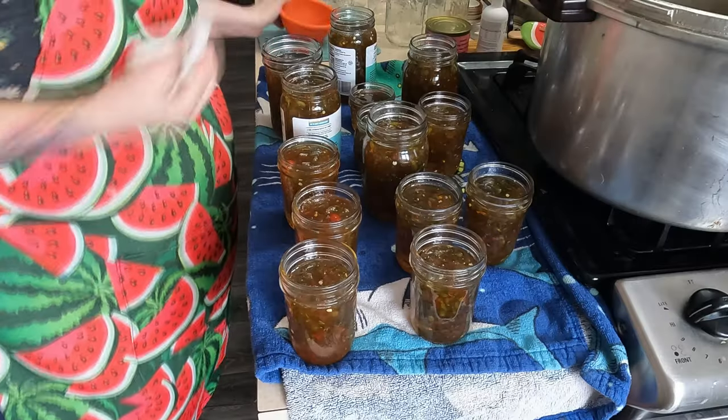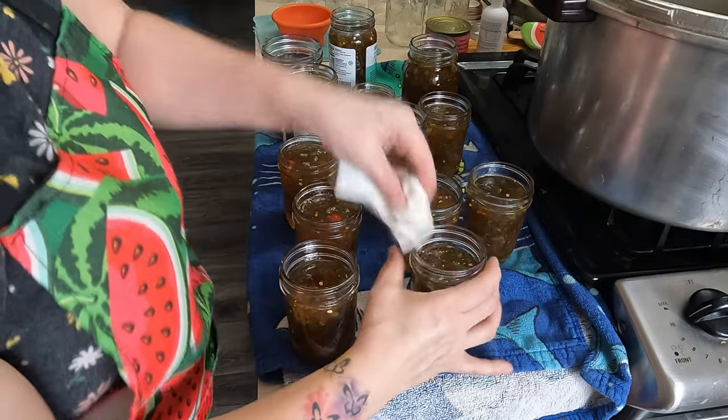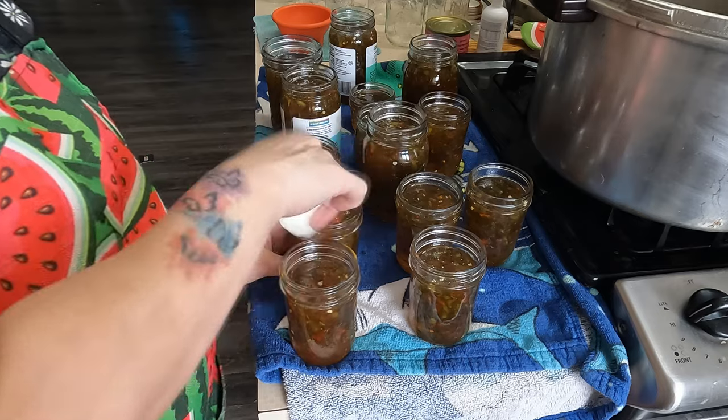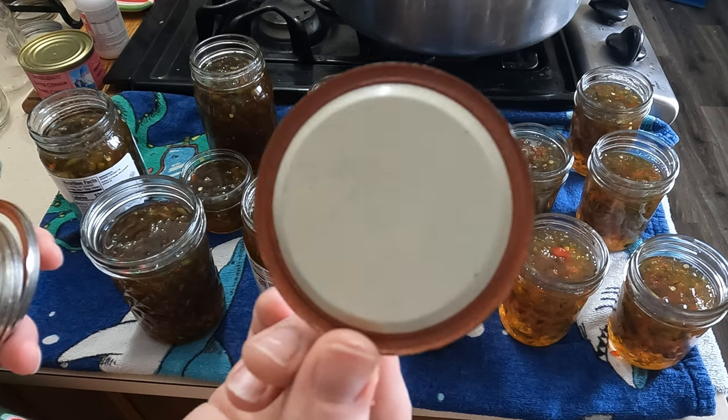You can do a half inch headspace on any kind of jellies. I did between a half and 1 inch, depending on what I got. And now here I just have some distilled vinegar and you're going to wipe the rims really good. You want to make sure you get a clean part of the towel with every jar. You've got to get that sticky off for the lids to stick.